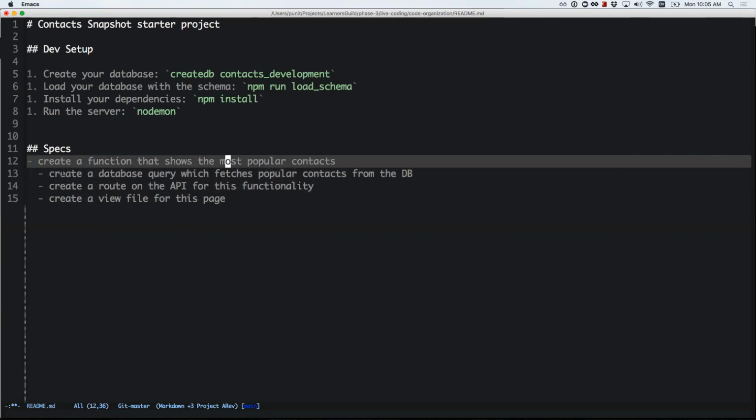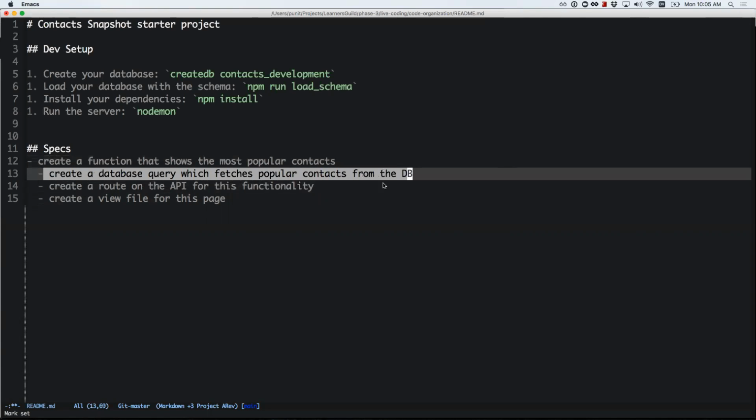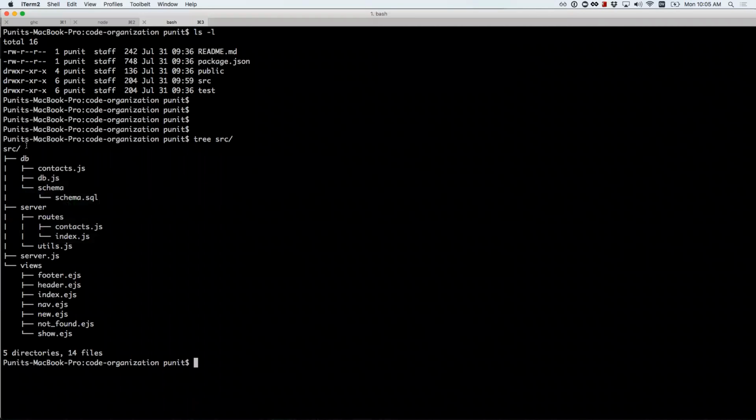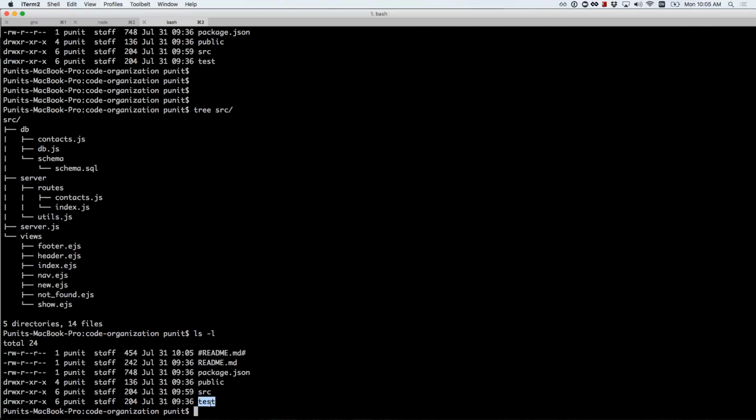If you want to tackle each of these individually, you have to start thinking about where you would place it. Going back to the structure of our code, the way I like to organize my code is to put all of it inside the source directory. The project has a source directory and a test directory, so it's obvious there's a difference. All of my source code, which is related to the app itself, lives inside the source directory, and all of the test code lives in the test directory.